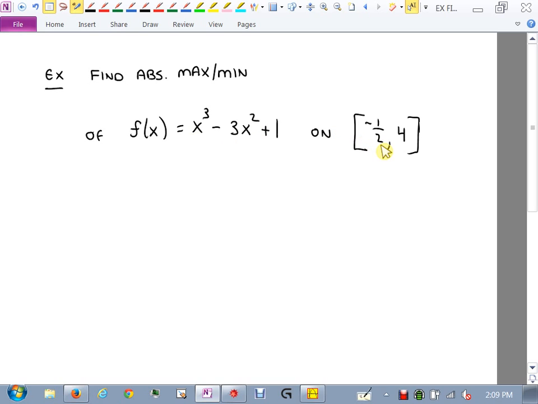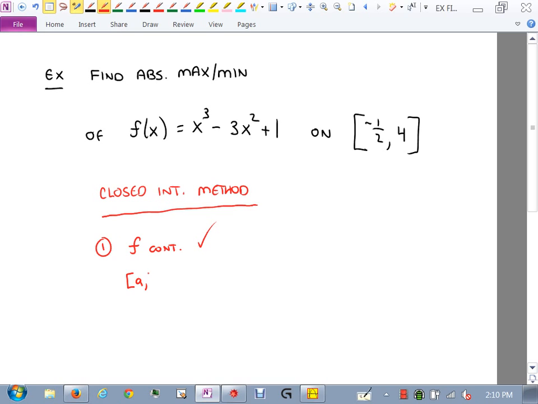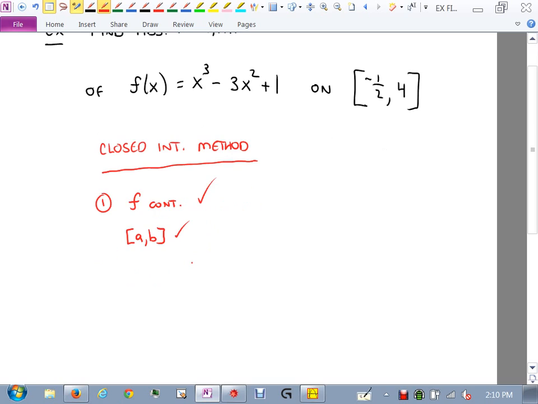I have a continuous function on a closed interval, and I'm trying to find the max and min, so I'm going to use the closed interval method here. If this was not here, you could not do this, and you would have to wait till later on in the chapter, 4.3, before we can do that. But for now, we can use the closed interval method. So using the closed interval method to find these, the first thing I check is that f is continuous. Yes or no? Yes. Do I have a closed interval AB? Yes. Okay, you're allowed to use this then.